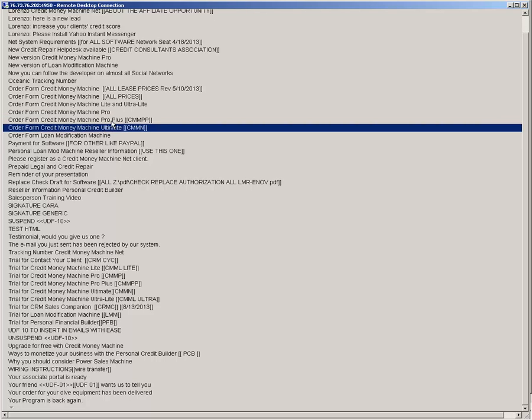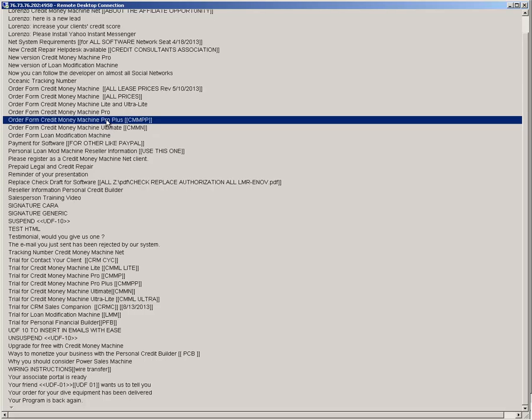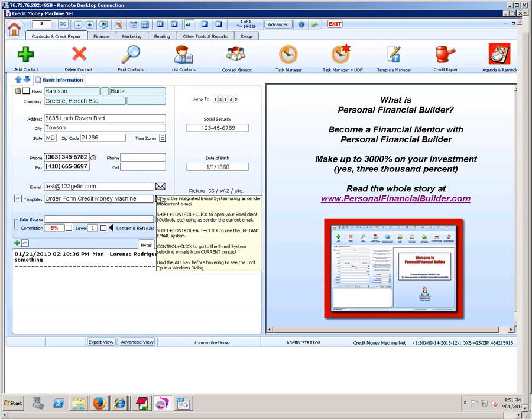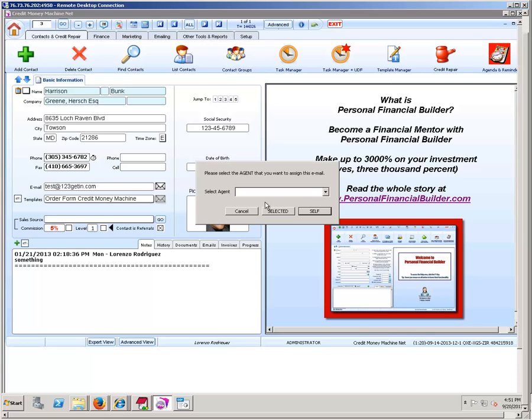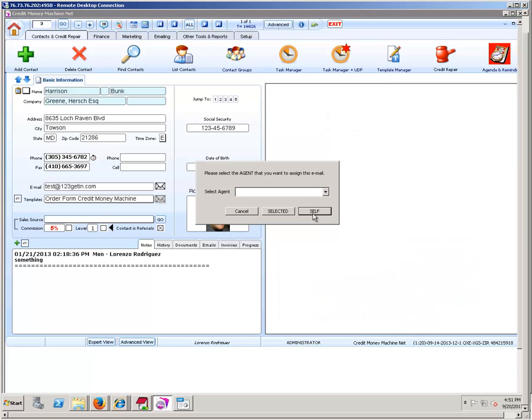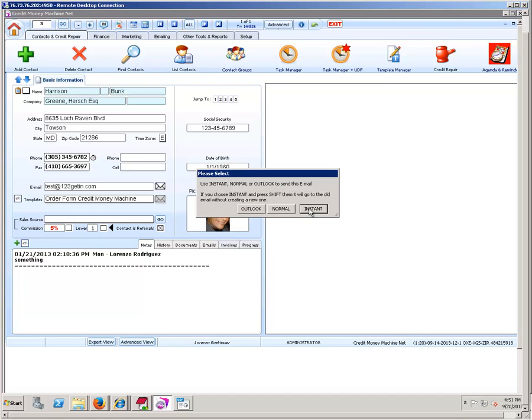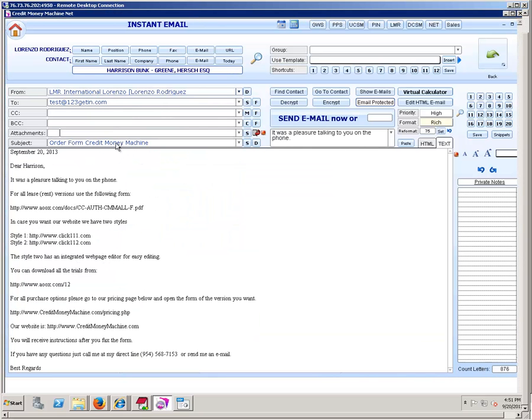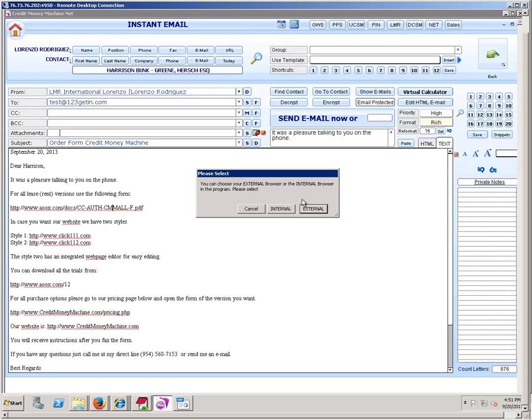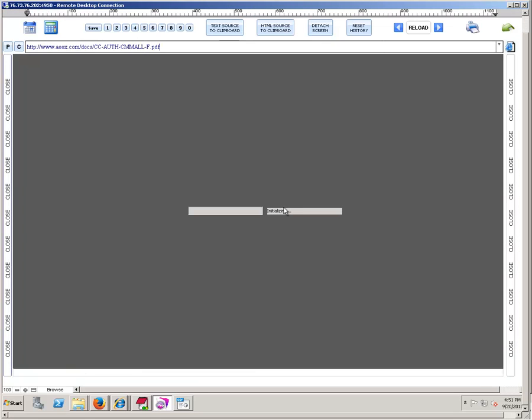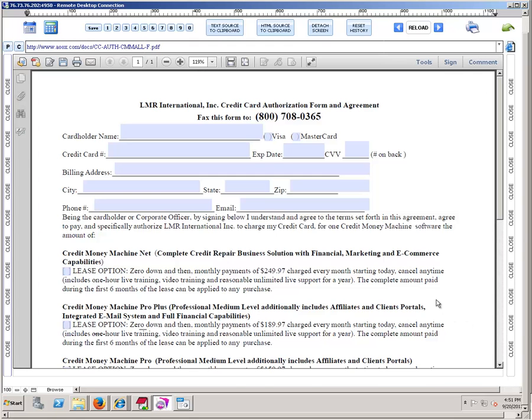So you click here, let's say that is the all prices, so you just click here, select self, that will be you, select self, click instant, and boom, now we have it here. In case they ask you about the price or whatever, you can always click inside the form and click the action button. In this case, internal could be fine, because it's going to open right here, so there's no issue with that.